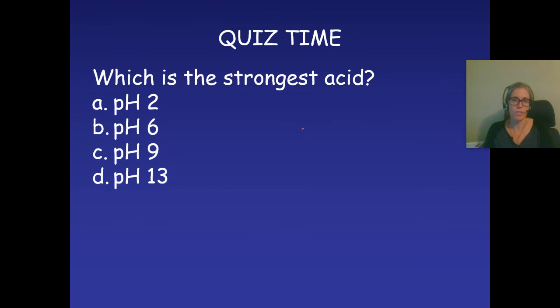Okay, quiz time. Which is the strongest acid? Well, I'm going to cross these out because they're not acids. And so out of these two, I have to remember that the things closest to pH 7 are pretty weak. They're almost neutral. So that means pH 2 is my strongest acid. The weakest base, well, these aren't even bases, so I'm not going to consider them. The weakest base is going to be the one that's closest to neutral. That's pH 9. The strongest base is here, and the weakest acid is the one that's closest to pH 7, but still an acid.